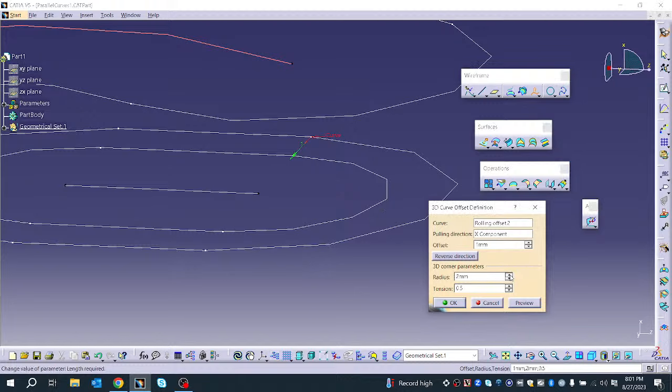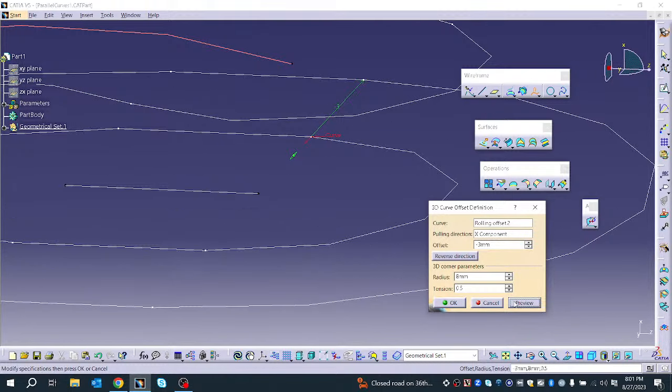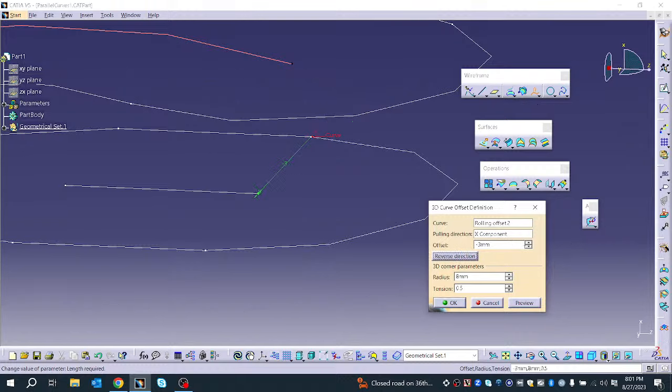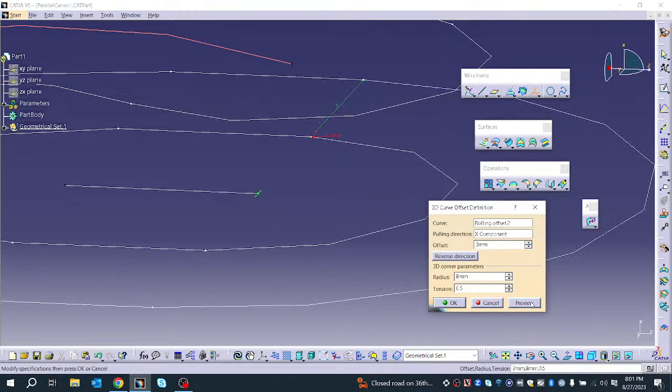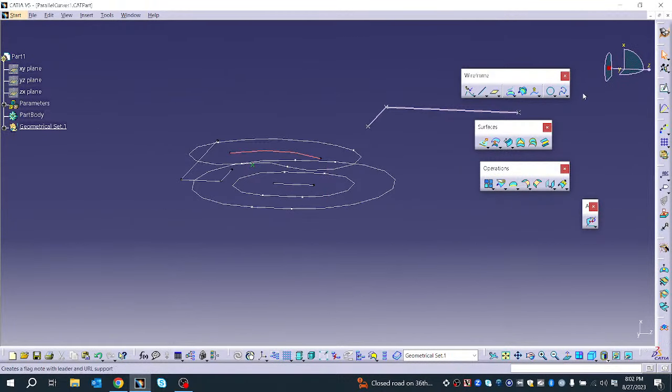Here you can give the radius as per your requirement. Preview, reverse direction. Preview, okay. Now we got the concept of this 3D offset.